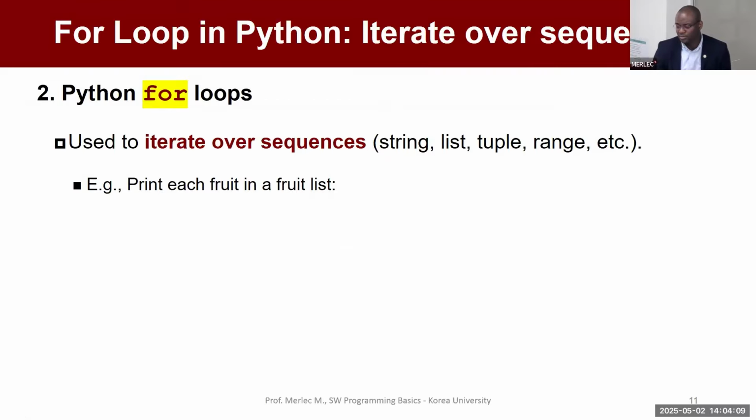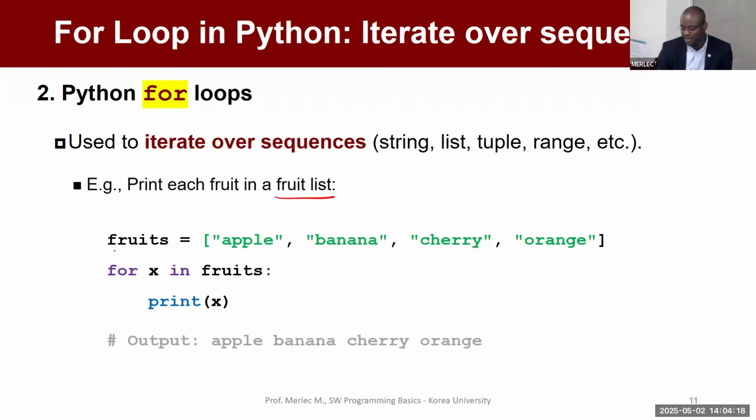The other one can be to iterate through a list of objects. Let's say we have a list of fruits, a variable which is used to store a list containing names of fruits. We have apple, banana, cherry, and orange. Those are the values stored inside the fruit variable. So for us to travel inside this sequence of objects, we have to use the for instruction to read any element inside the variable fruit.